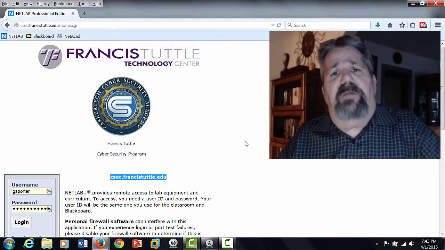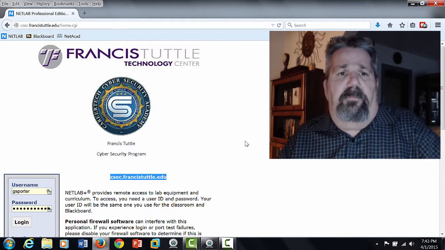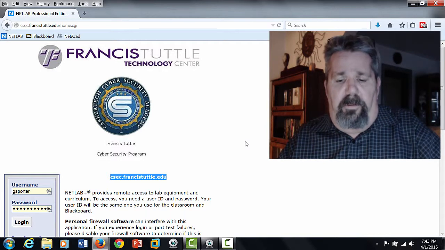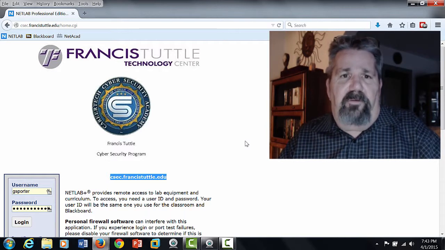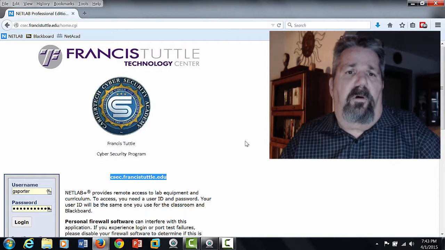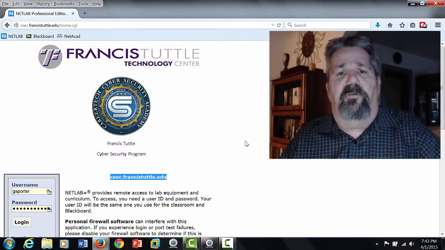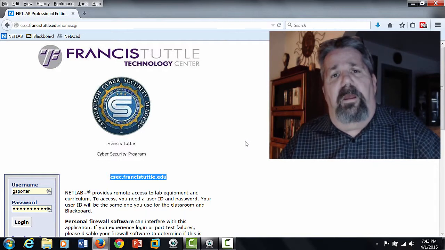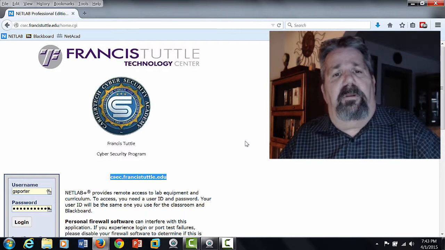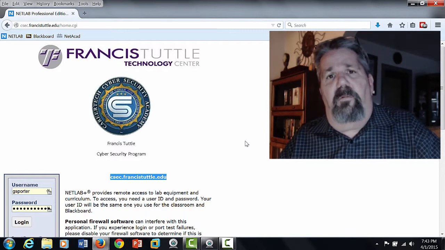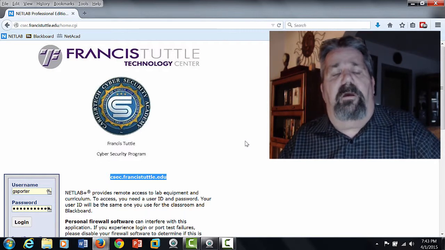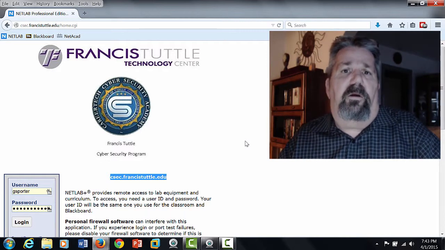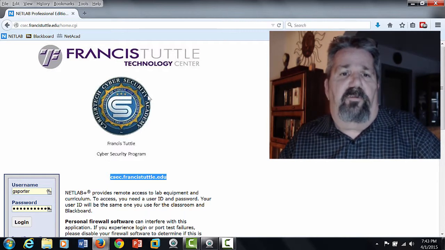But basically, you don't have to have a lot of resources to do this, because it actually uses the Java Network Launch Protocol and runs the application on the server. And the Netlab itself is a Netlab appliance, which is a physical server running Red Hat, which has this web interface.